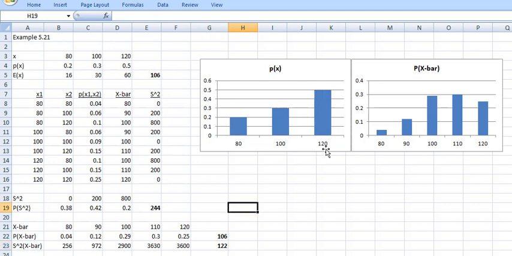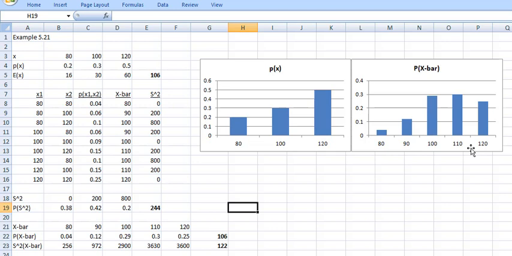The graphs show the difference in the picture, because both of these are graphs. One is the graph of x, the other is the graph of x bar, both random variables. The original distribution is ascending. It happens to have a mean of 106, but you can barely tell that looking at the graph. The second distribution has sample size of 2. The mean is also 106, but you're starting to see a slight curve start to be associated with the data.